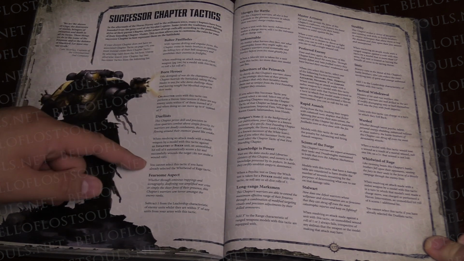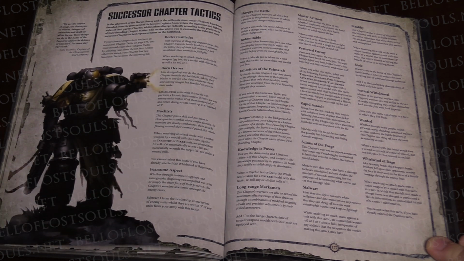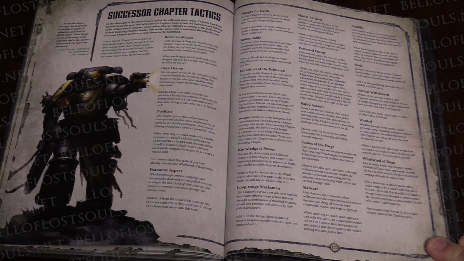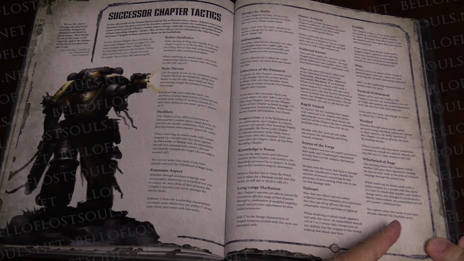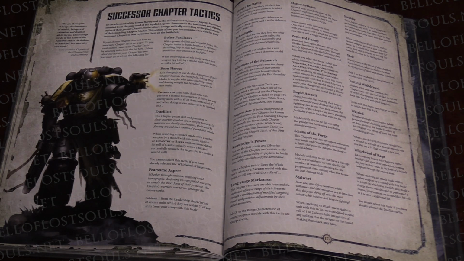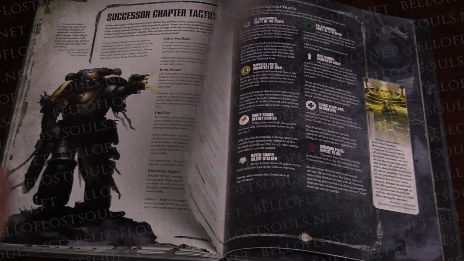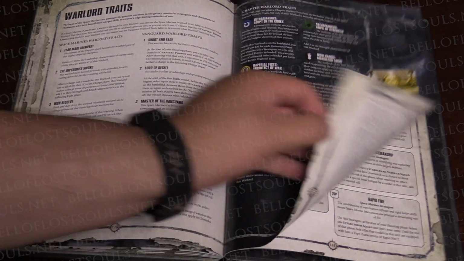Duelist is 6 auto wounds. If you roll a 6 to hit, you auto wound with your close combat weapon against infantry or biker. Whirlwind of Rage is a melee weapon ability: on a 6, you score an additional hit. You can't get an additional hit that auto hits, sorry, folks. But other than that, those are not as crazy as I thought they were going to be.